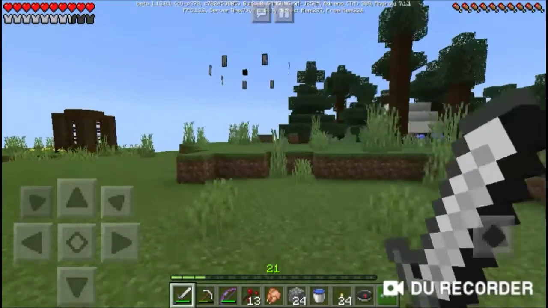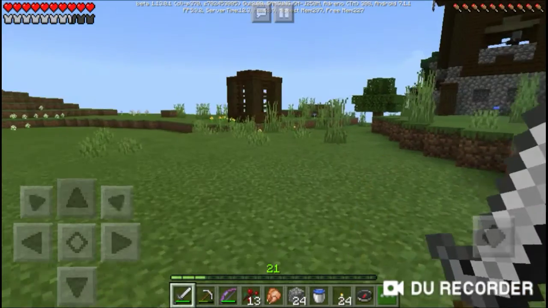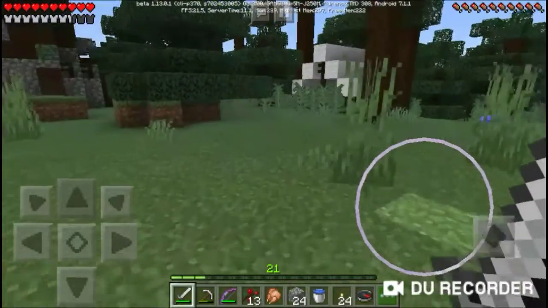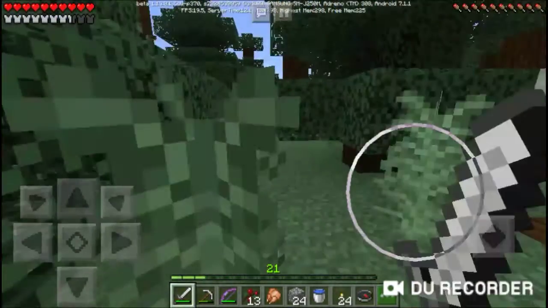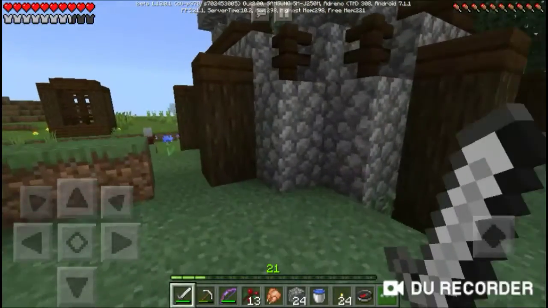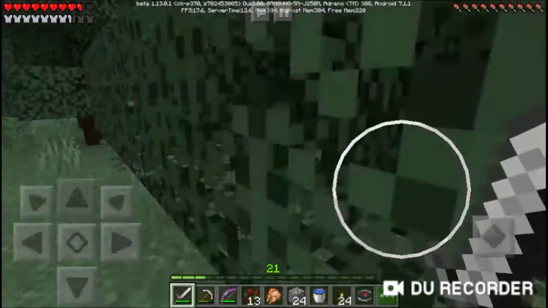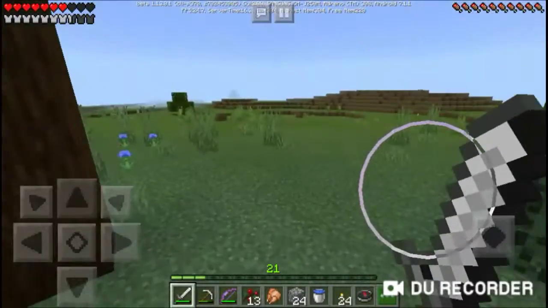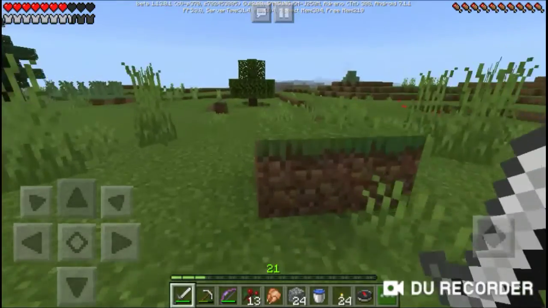And we're back, guys, and look at what we found. Jesus, what is this? I don't even know what this is, but it looks pretty dangerous. Okay, this is pretty dangerous. Let's run. We need to run. This isn't safe.